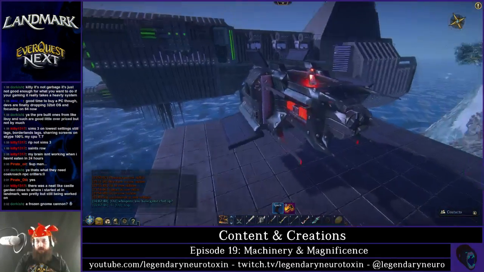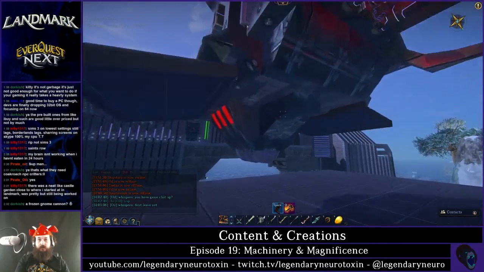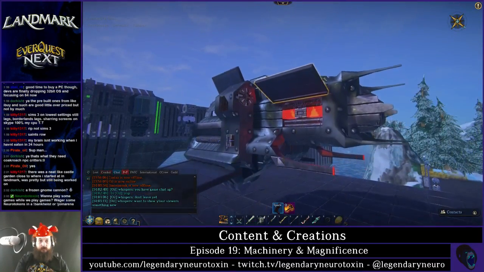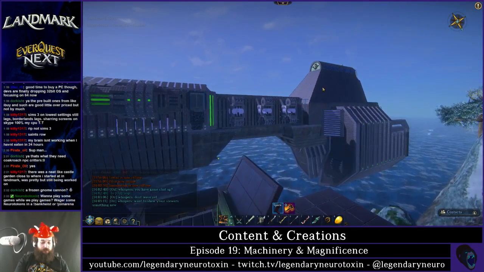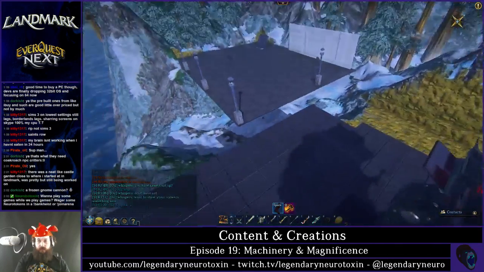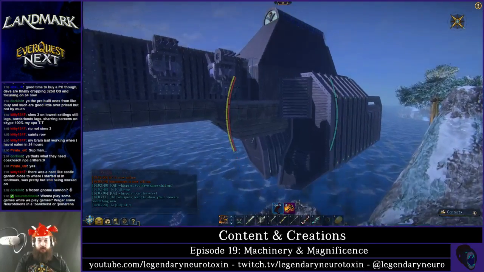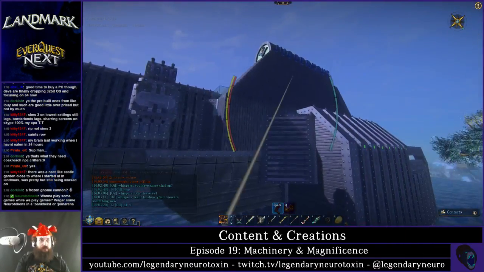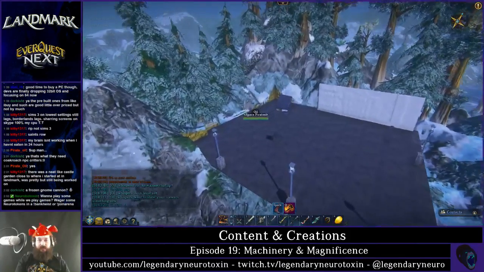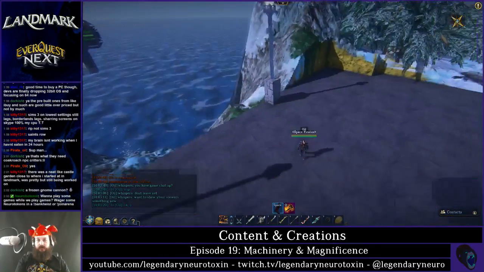Where's that piece that we lost earlier? Oh, here it is. Let's see, are you here? Oh, you are here. Frozen gnome cannon. Ooh, I like those street lights. Those are nice.